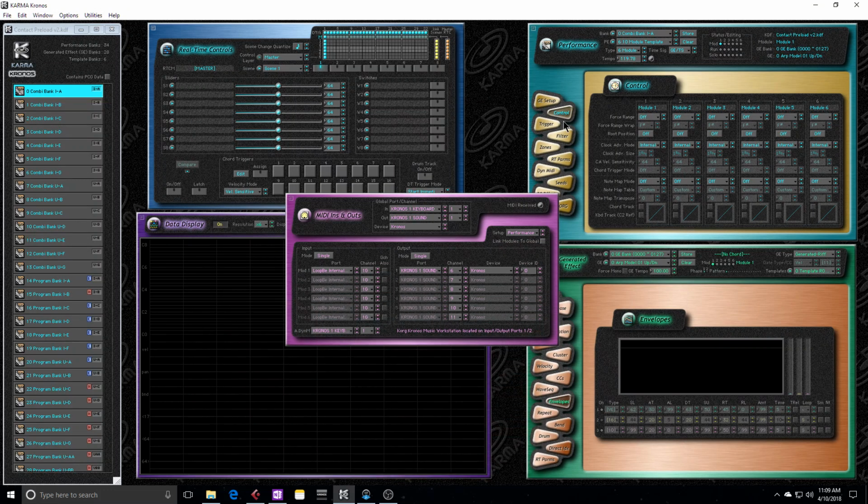In this video, I want to show you how to set up a 10 module performance. The way you do that is you actually decouple the keyboard from the software. Then you get 6 modules in the software plus the 4 that are already in the keyboard. Usually when you turn on Karma, it turns local control off in the keyboard.